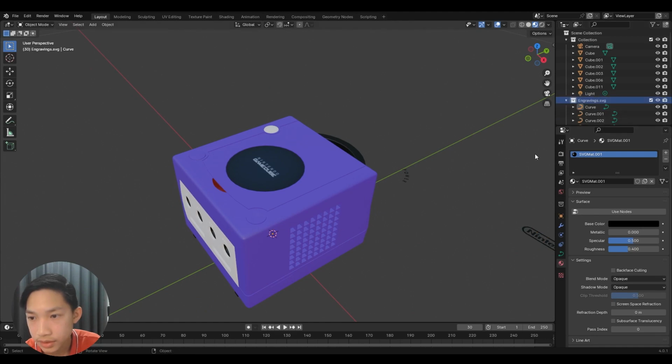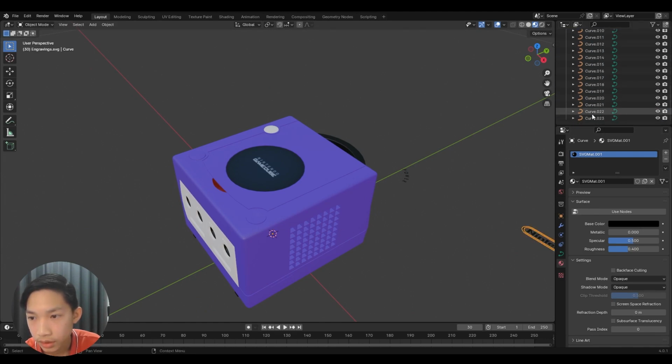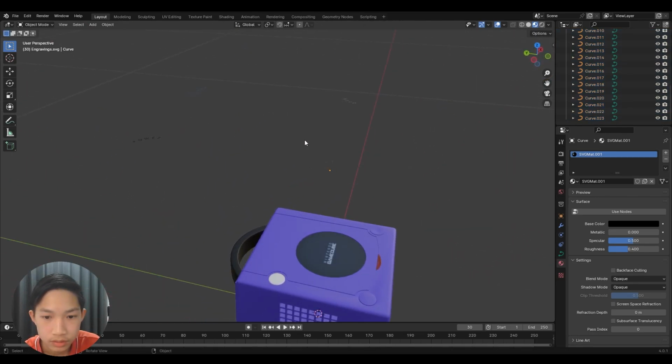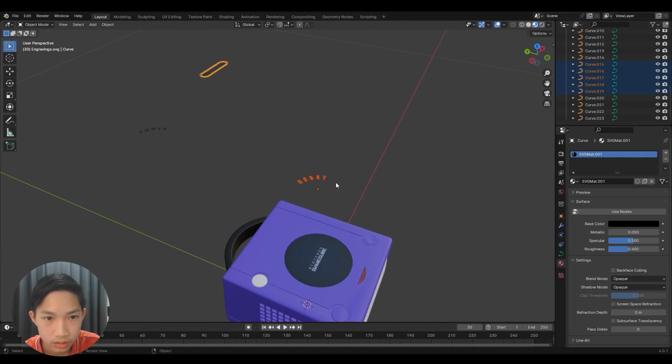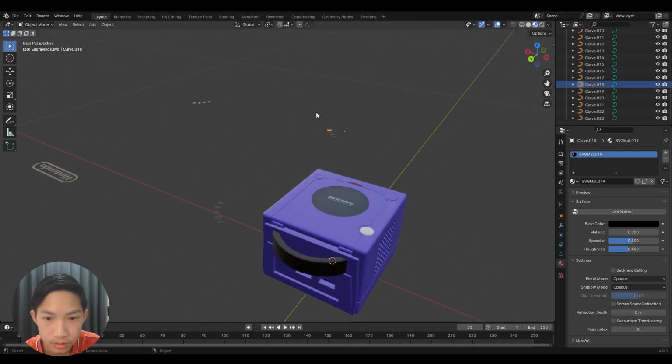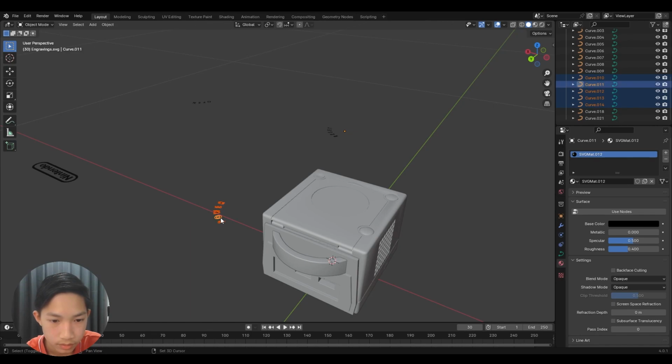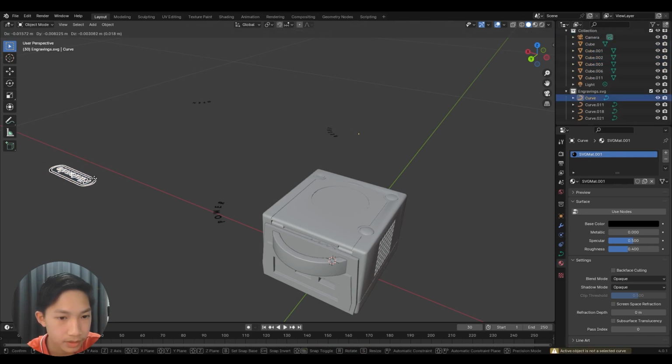So I'm going to select these guys now. I called it engravings for some reason. Why is it selecting it? Okay, I'm going to join them, each of the different parts, to make them individual, like that. So something like that.